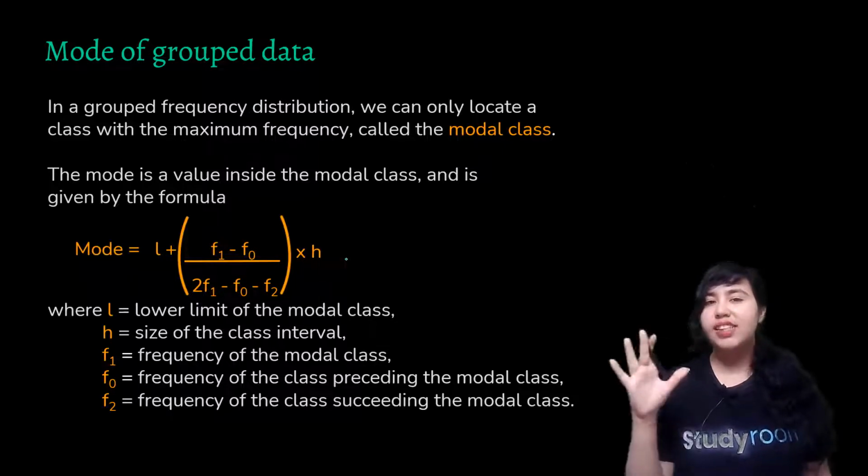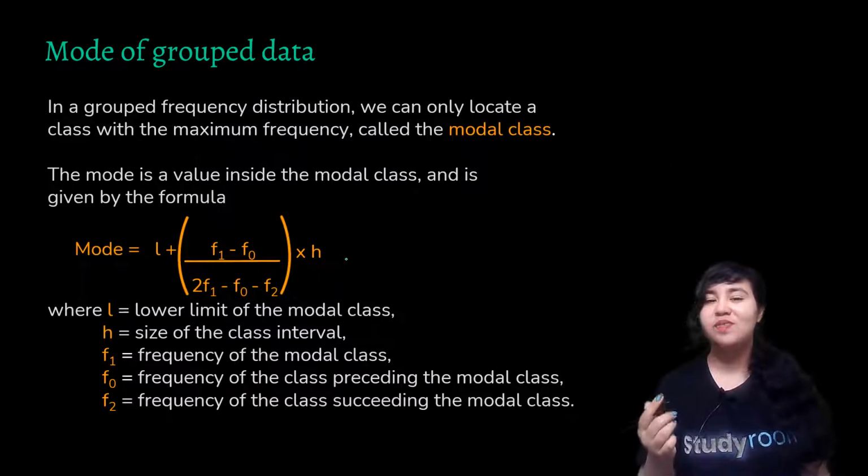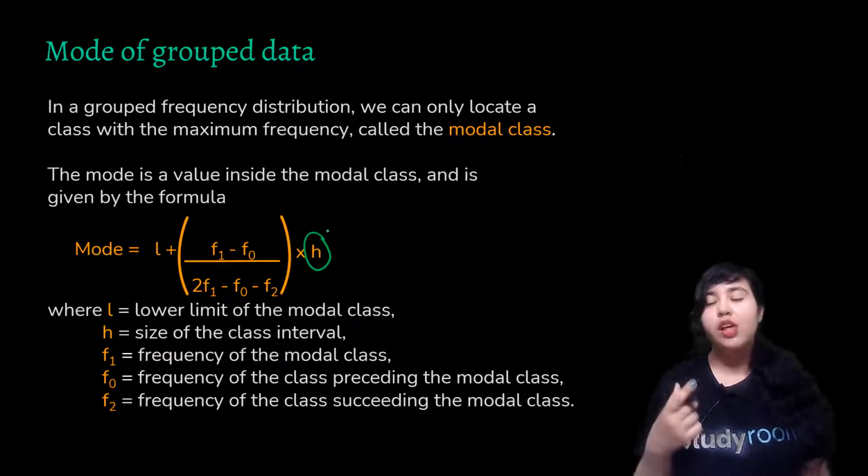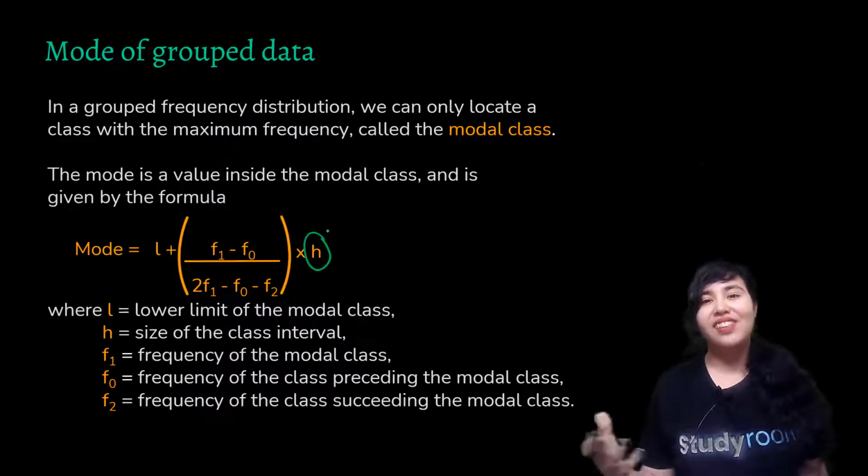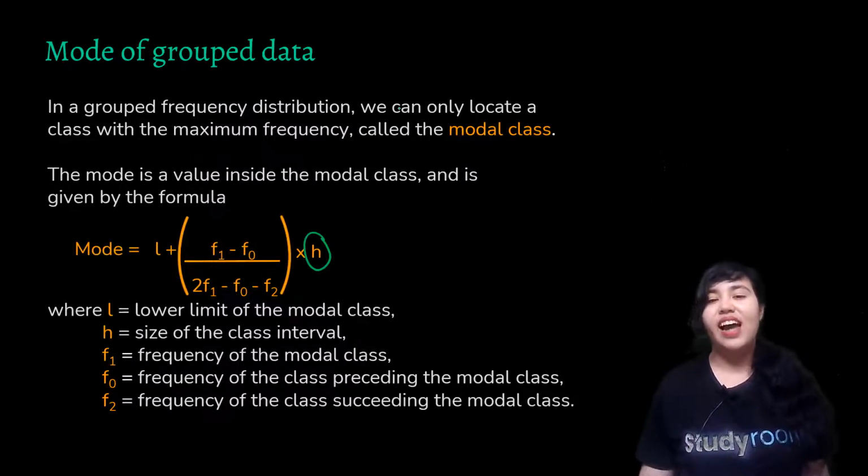Now out of all these terms, tell me how many terms do you know? Well, I expect you to know at least one term, and that is H over here. What was H? It was the class size. But which class size are we referring to? To understand that, we need to understand this concept, modal class.